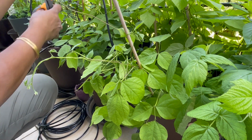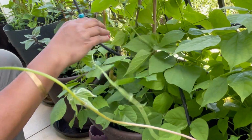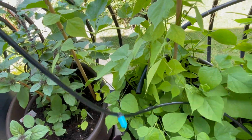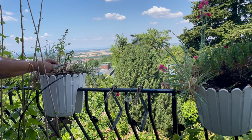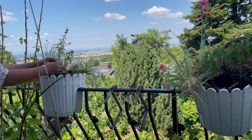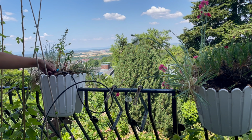Now we reach the last pot in this group. So I am cutting the drip line and adding a drip emitter and attaching a normal drip line without pre-drip holes and taking it to the hanging basket. When the pipe reaches the pot, cut the line and then add a drip emitter. This is again an adjustable drip emitter where you could adjust the water flow later.